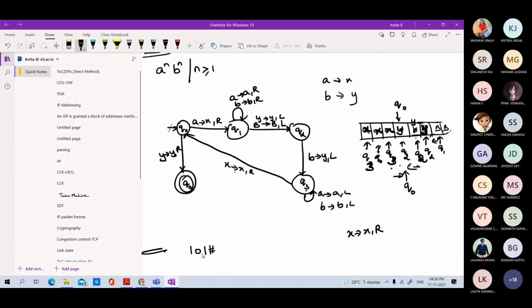Let us first discuss the logic and then move on to designing the Turing machine. This is the initial configuration, and at the end my tape should have 101 hash 101.